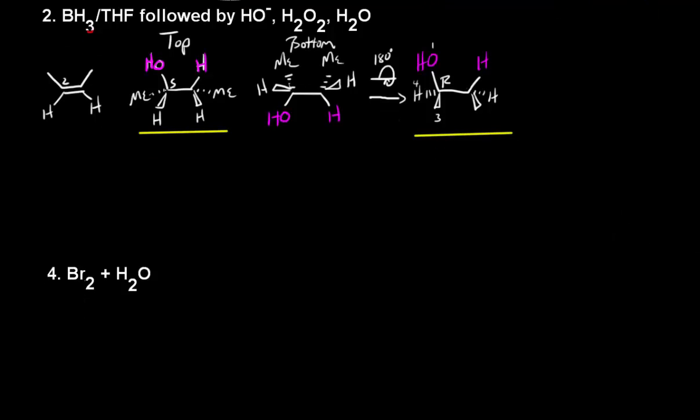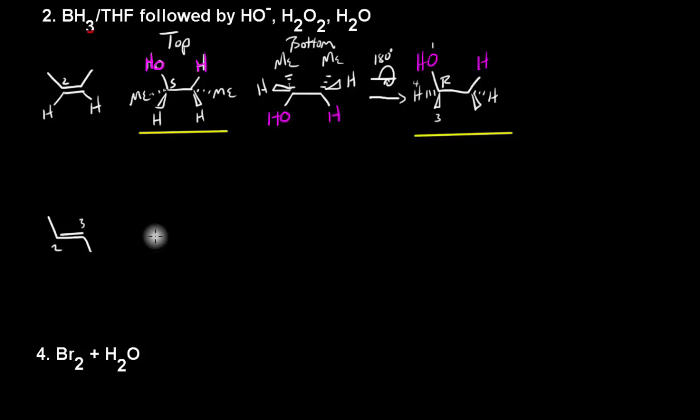Okay, so now let's see if doing the same thing for trans-2-butene is going to give us a different stereochemical result. So let's go ahead and draw out trans-2-butene. So there's our trans. And again, we have the possibility of attacking from the top or the bottom. Because there is no issue with figuring out Markovnikov versus anti-Markovnikov, we're going to get the same configurational isomer whether you put the hydroxy on 2 or the hydroxy on 3. Again, I'm just going to attach it on 2, just to keep things consistent.